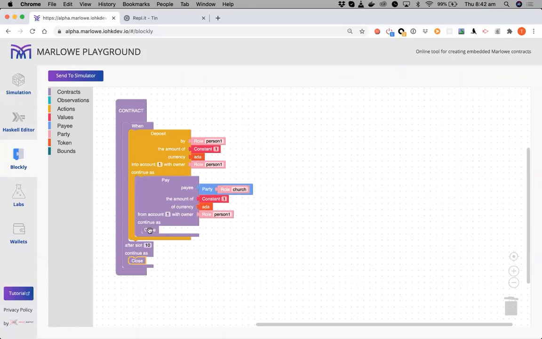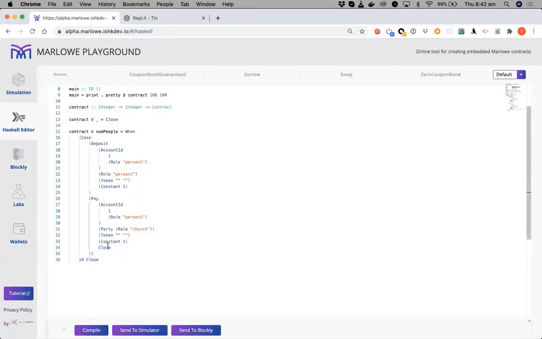But instead of always doing a close, we want to do a recursive contract in this part here. If you look in the Haskell editor, that's this part here. I'm just going to put some brackets in so Haskell doesn't get confused. And we're going to pass in a contract n-1, and num people just stays the same.